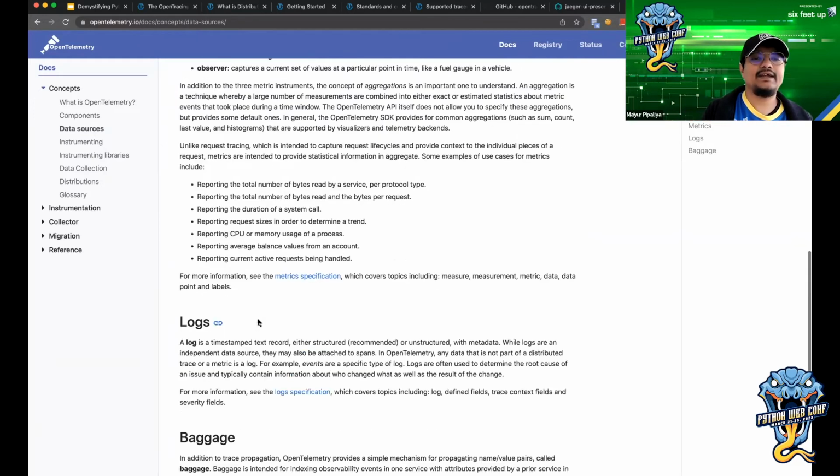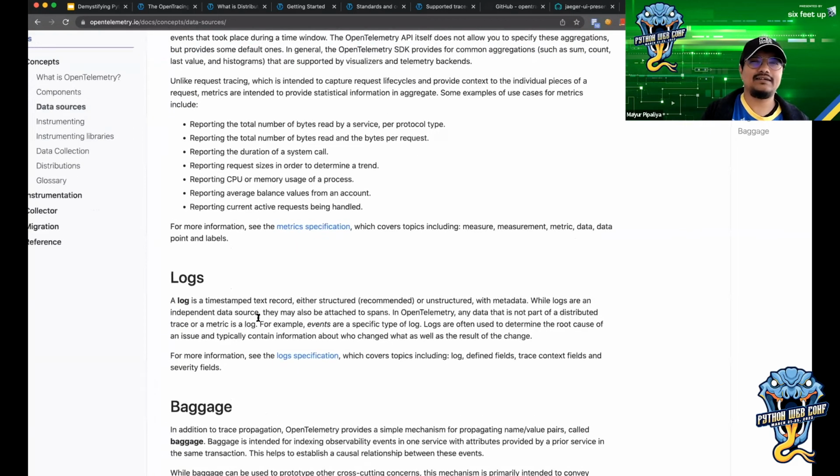It's just that getting some abstraction across the data makes it easier for the backend applications to understand which type of data I'm receiving. And when I'm debugging some of this, what should I look for? Should I look for logs?